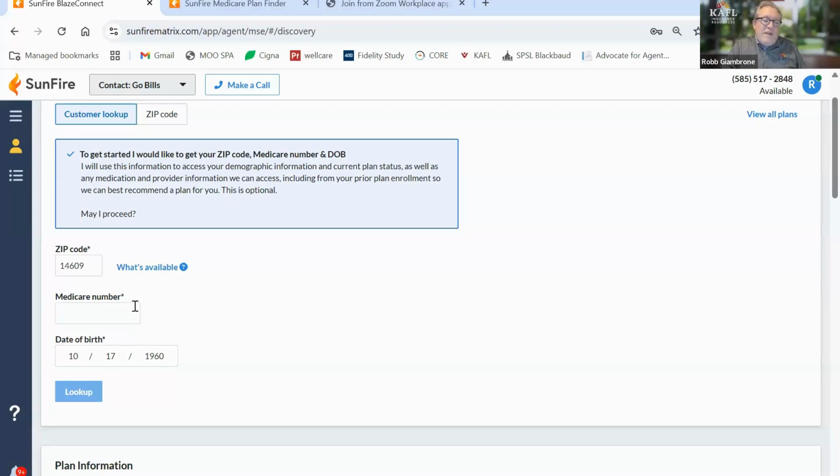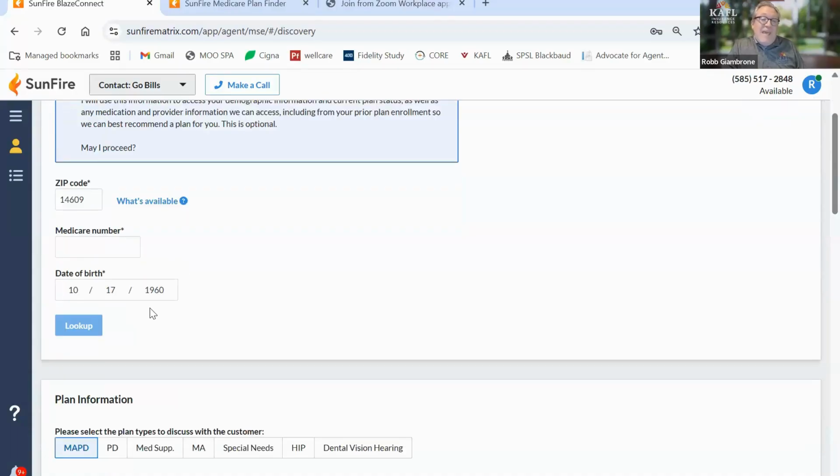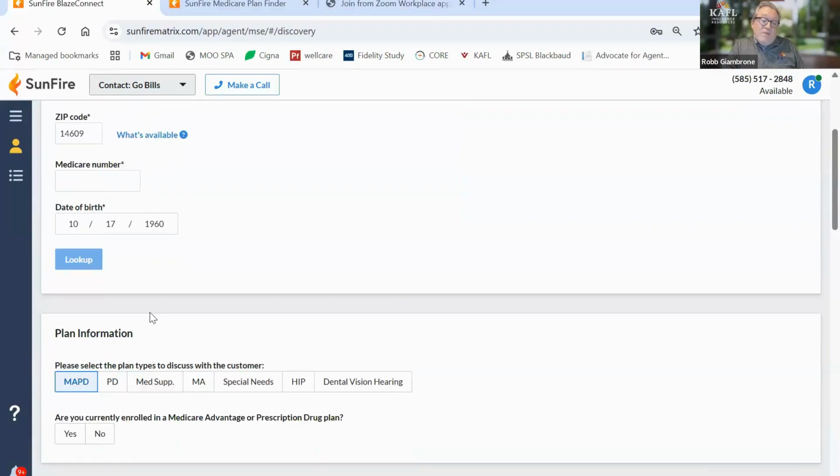It'll show you their Medicare Part A and Part B effective dates. If the client is on Medicaid, this tool will also verify the Medicaid status that they have. If they're a fully qualified Medicaid beneficiary or a partial, it'll show you that level that they have and the applicable plans that they would be eligible for.